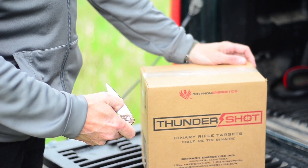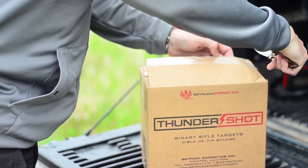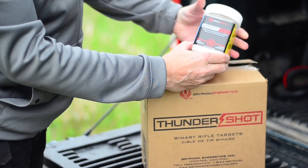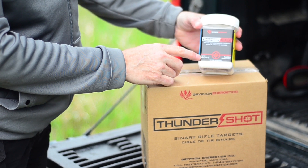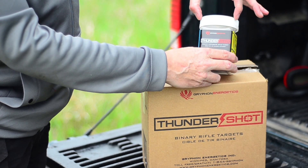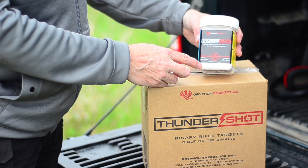You want to be careful opening it because you don't want to cut the tops. That's the new package right there. You can see the Thunder Shot label — it's got all its warnings and tells you what you've got. You've got a one-pound nominal weight target, and the new target is sized so that you get fill right up into the neck of the target, so no matter where you hit on this nice square front, you'll get a definite positive explosion.